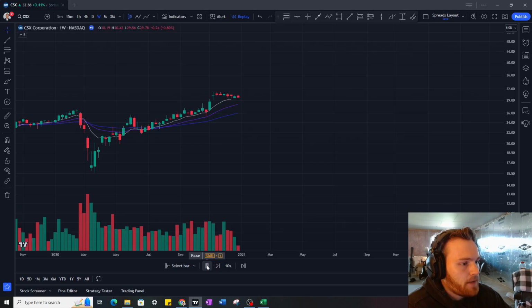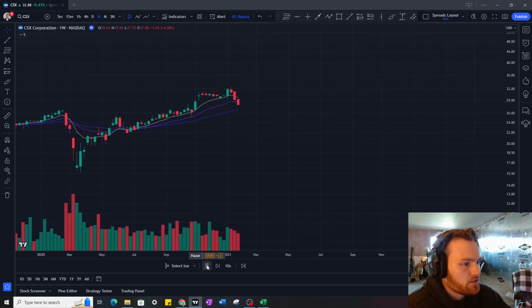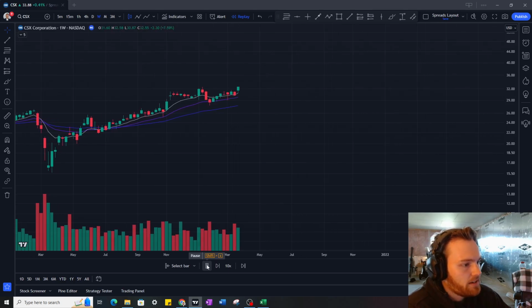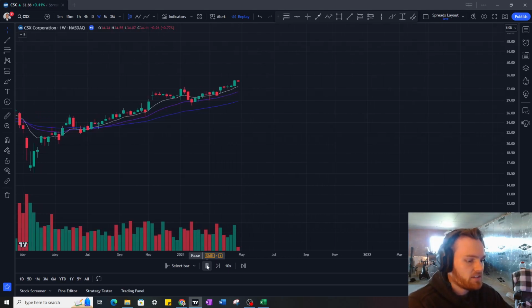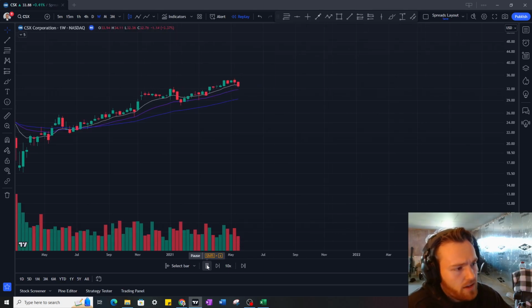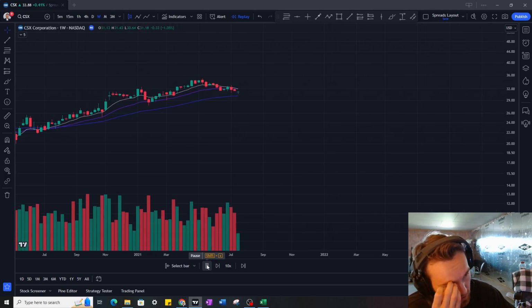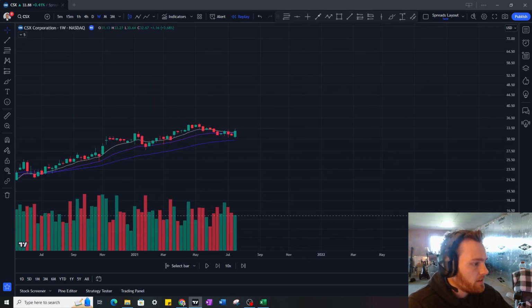I'll talk about what I'm looking for while it goes. I'm looking for the EMAs to be coiled to the upside. That's basically a proxy for consolidation on the weekly. So when we have weekly EMAs coiled like that, I think that's a really good indicator that price has been compressing. So right about here.